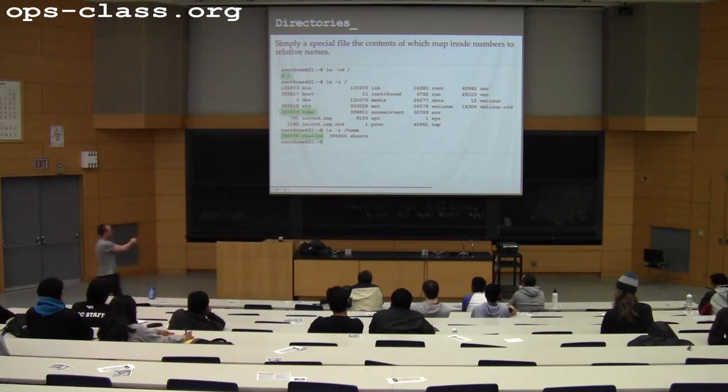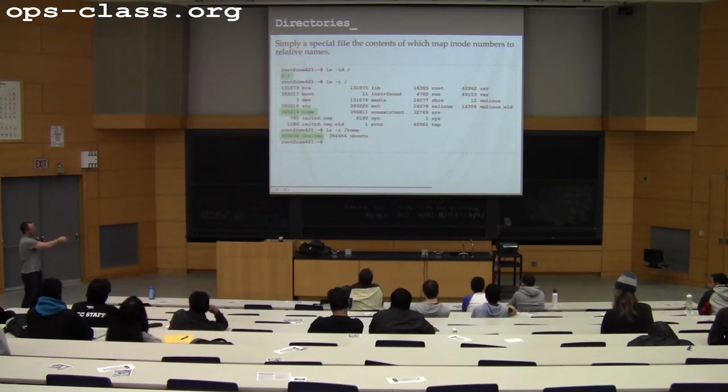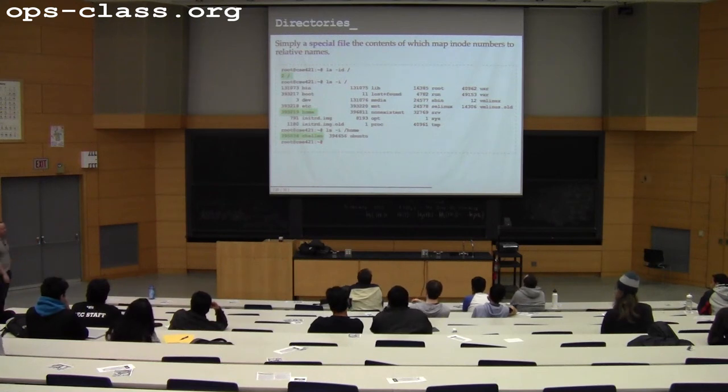Okay, so now I can see here this is one particular directory, and then here I've done this for a subdirectory of root, and it's doing the same thing. It tells me that there are two directories in here. One is my home directory, the other is the home directory for some Ubuntu user. I don't know why that's there. And here are the inode numbers. And actually, I should back up. All the directory does is map names to inode numbers. It doesn't say anything about what these things actually are. It just says there is a name called Ubuntu. If you want to find out more, go to inode 394656.